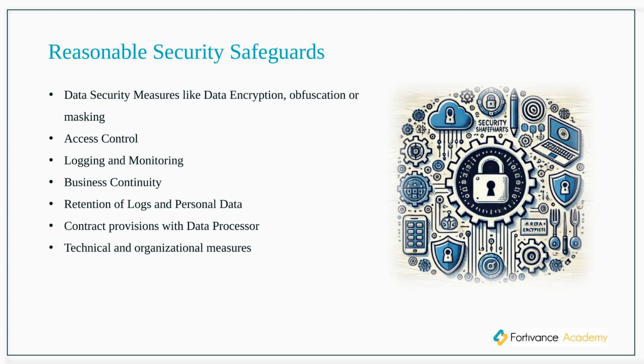It's also essential for organizations to include provisions in contracts with data processors regarding security safeguards. This ensures all parties involved in processing personal data are aligned in their commitment to maintaining robust security measures. Finally, organizations must implement appropriate technical and organizational measures to ensure effective observance of these security safeguards.